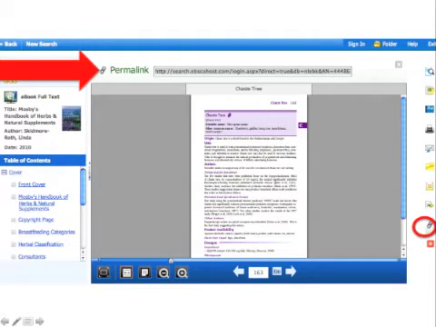From within an ebook or article record, click on the chain icon from the right-hand menu. The permalink will appear near the top of the screen. If you wish to use it, you'll need to use your mouse to select it, and then copy it, and then you can paste it into a document where it will prove useful, perhaps an email to another authorized user, or in a reference list entry for one of your papers.